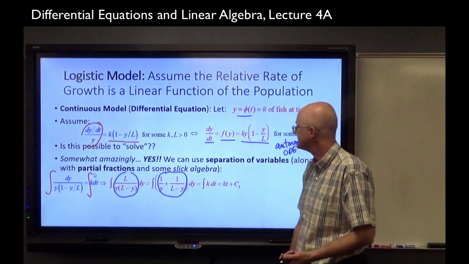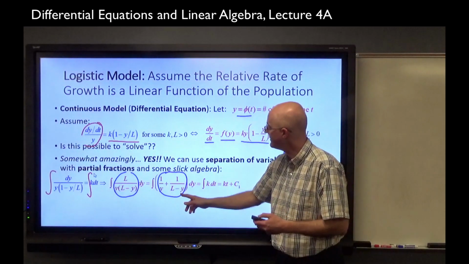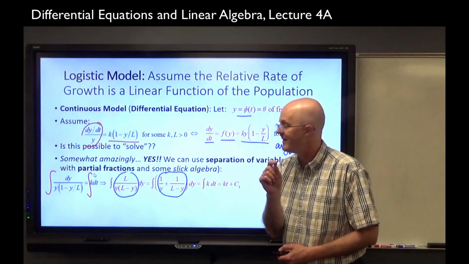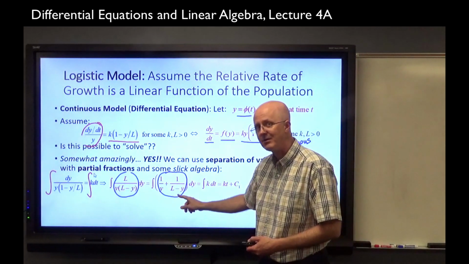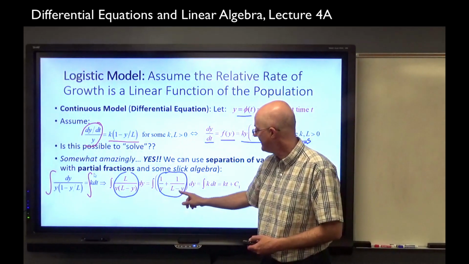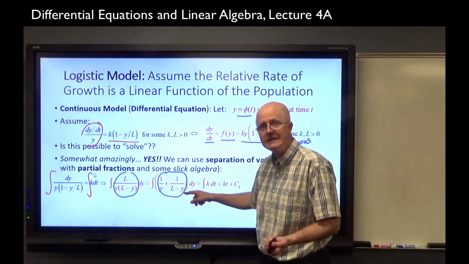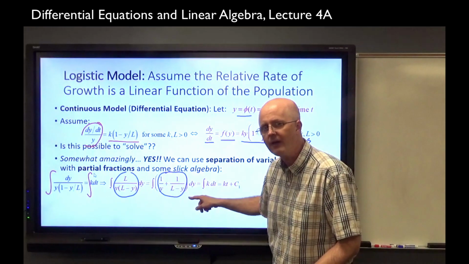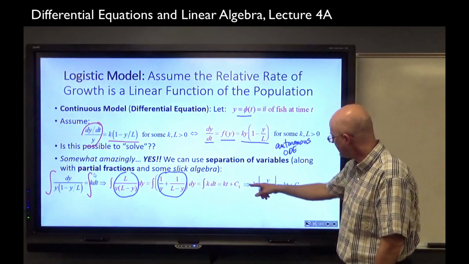You're going to get logarithms: the natural log of the absolute value of y there, and the natural log of the absolute value of L minus y, with also an extra factor of negative 1, because of the minus sign there. That's a place where people get tripped up. If you do a substitution here to help you integrate that function, you'd want to let u, say, equal L minus y, and then du would be negative dy. You can always check it by differentiation. I did a couple steps there.